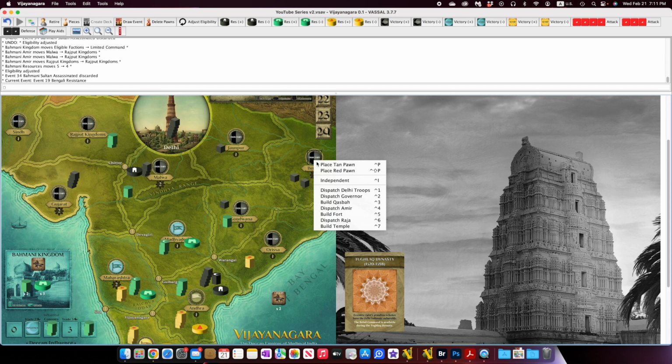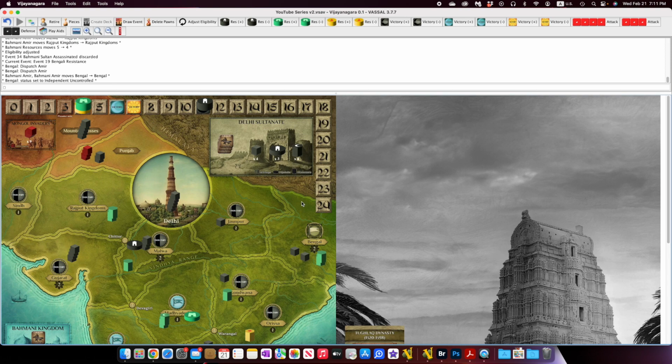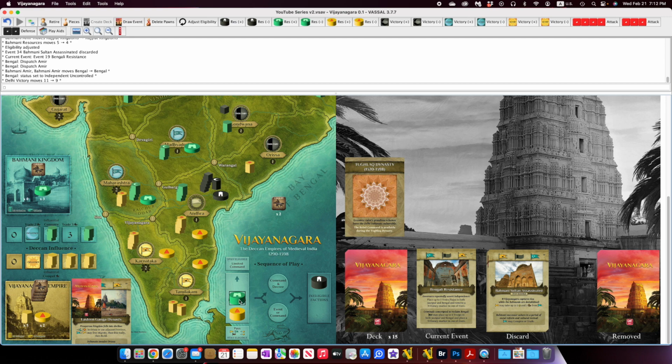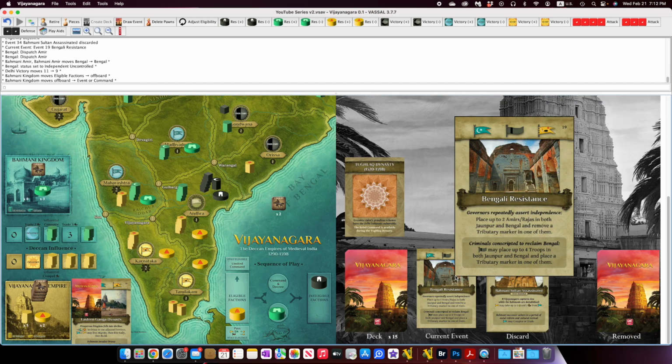Let's see. I can't remember which command it is. 4. Control 4. All right, so I'm going to go ahead and take the event and remove this tributary. That's going to throw the victory points down to 9. Okay, so we've got to put our pawn down here, showing that that is complete. I think we did everything we're supposed to do there.